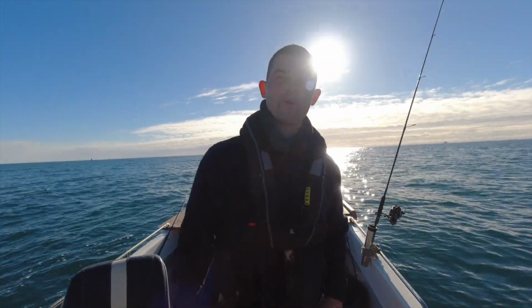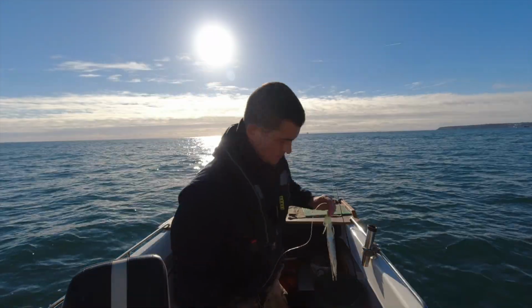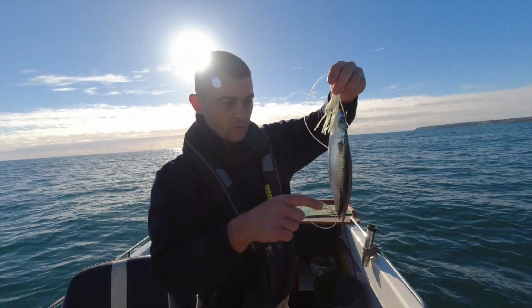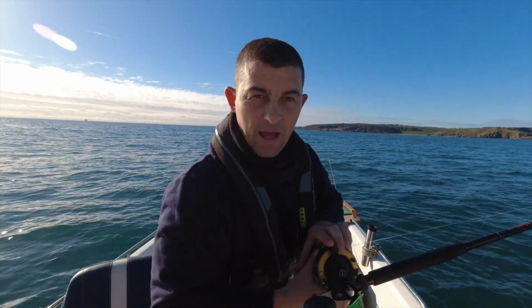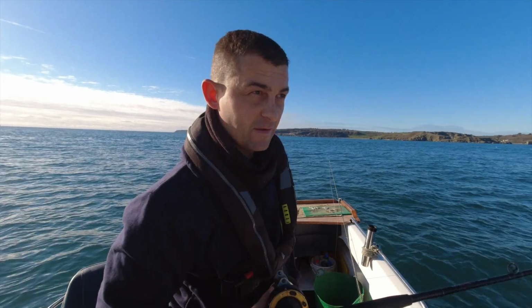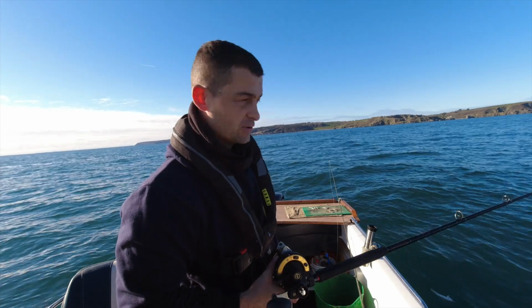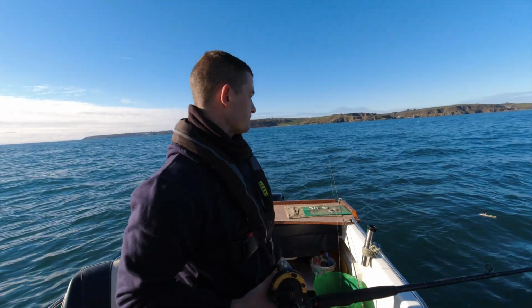I'm not going to complain about the sun being behind me, just because it's nice to see it. This is the mackerel flapper bait I'm going to be using. The full mackerel, all I've done is I've just opened it up, taken the spine out. I'm going to be fishing that on a heavier rod. This is an ugly stick 30-50. If there's any conger or any ling down there, this is what's going to catch them. I'll put this down just at the side of the boat, watching for the bite, at the same time that I'm fishing the lighter rods for things like bream. Just covering your bases.